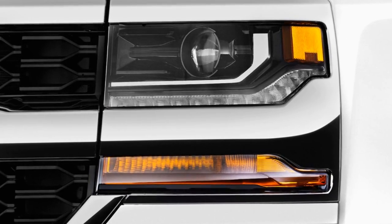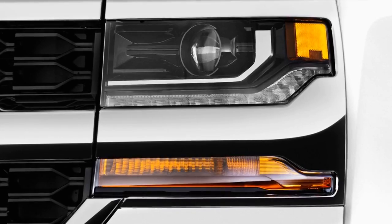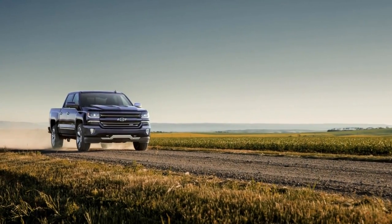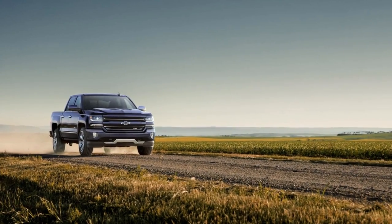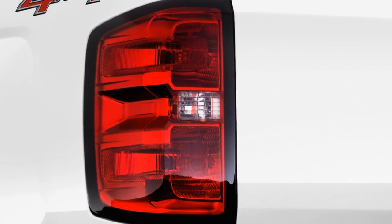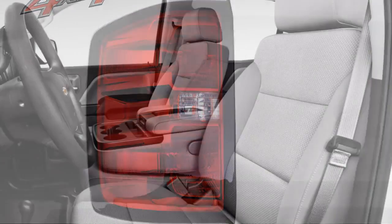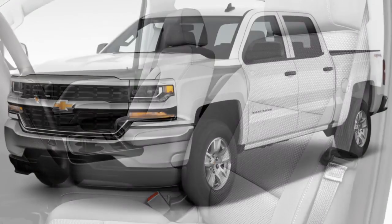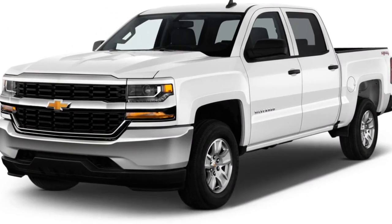The 2018 Chevrolet Silverado 1500 has one of the highest levels of standard and optional safety equipment found on a full-size pickup. It boasts a higher level of standard safety equipment for 2018, but its crash test scores leave a little room for improvement. Accordingly, we've rated the 2018 Silverado 7 out of 10 points this year.